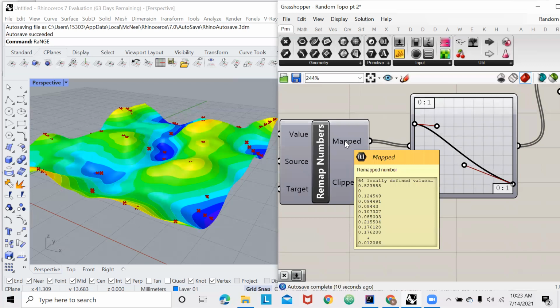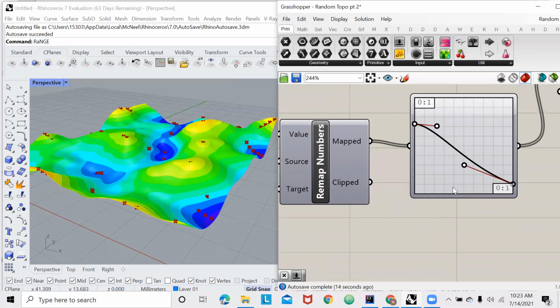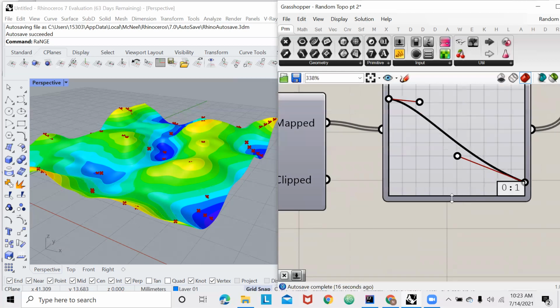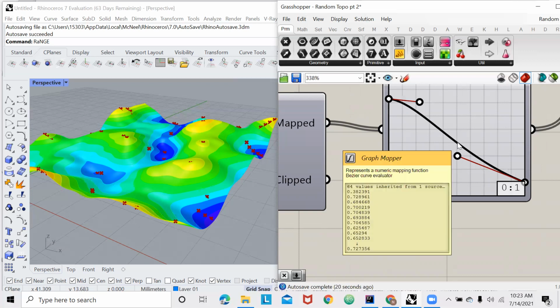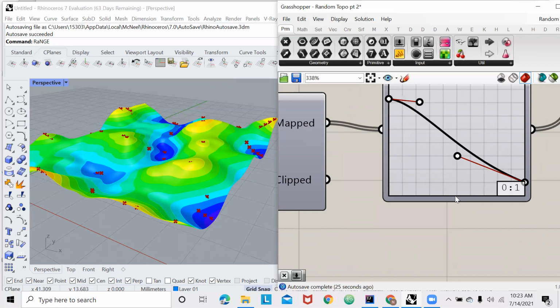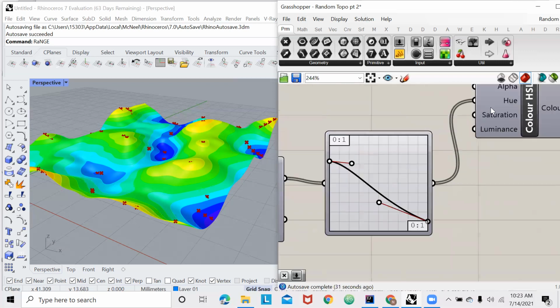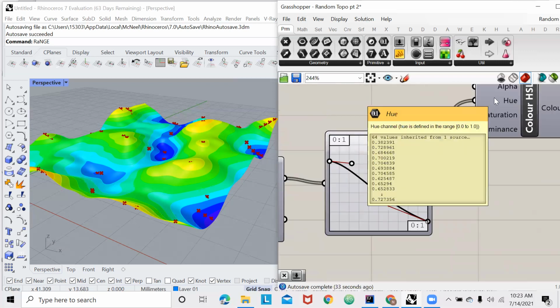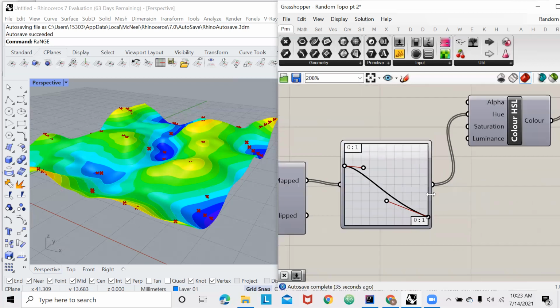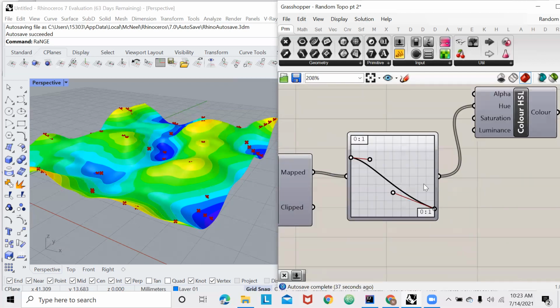So how does this work? Well, I have all these numbers between 0 and 1, and the first number is 0.5. So what happens is that 0.5 exists here on this x-axis, and it projects up onto this curve. And whatever height it hits the curve at is its new value. And as you can see, it starts at 0.5 and it projects up to about here, which is a height of about 0.4. And so the first number in the output is 0.38, which makes sense. So that's a good way of visualizing what this graph mapper does.